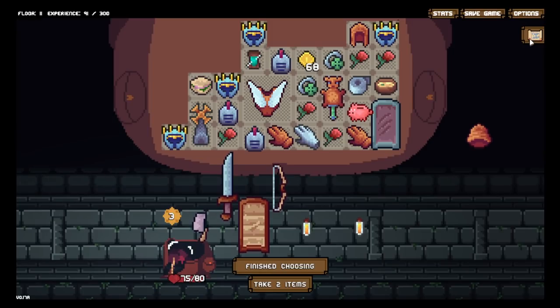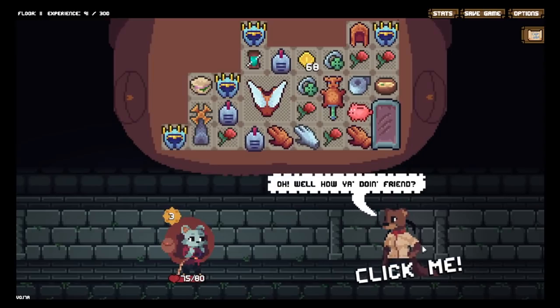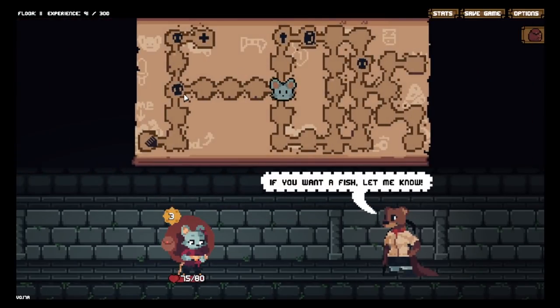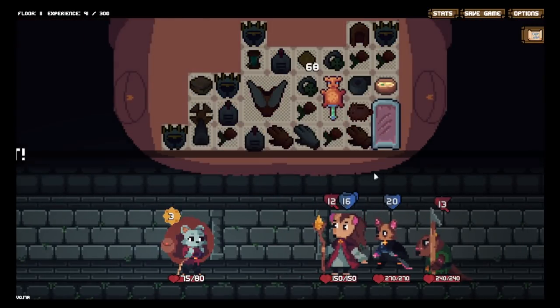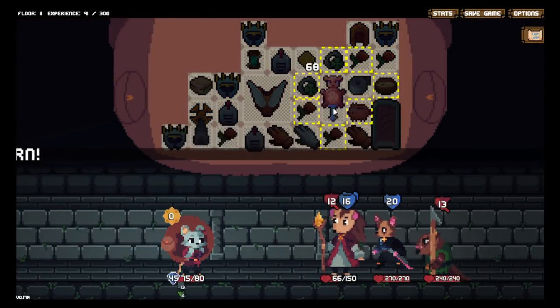I think zero block plus two spikes is better than just zero block. Now, if you agree or disagree, you can comment down below so we get an opinion on the matter, you know. Is just zero block worse or better than zero block and spikes?